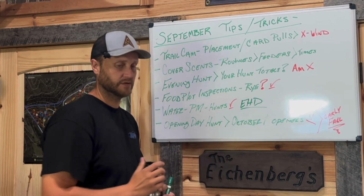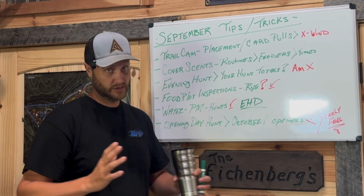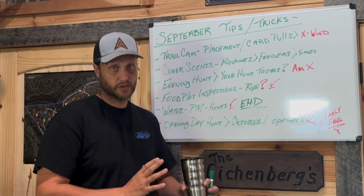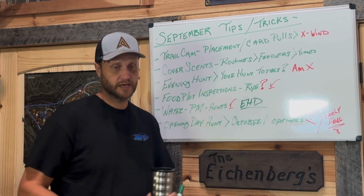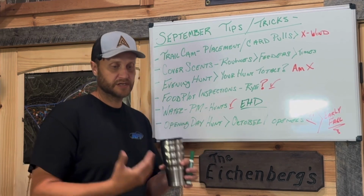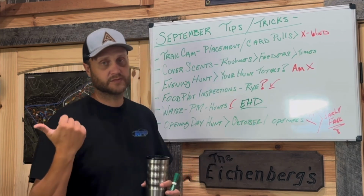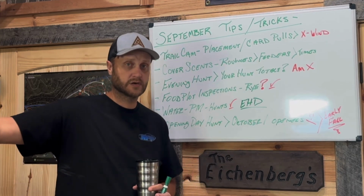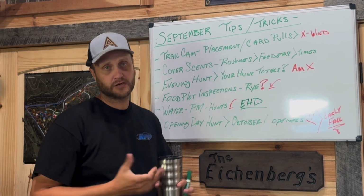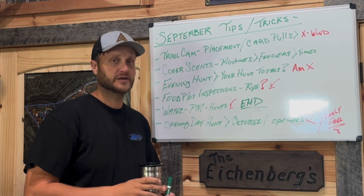It also has a piece of the puzzle, which is a totally separate video, of the switch that you hear of. You know, I've got deer here, guys, that have been here all summer, that have been here for 4 years now, that if they do leave, they don't go very far, and they're back. So does the switch affect me as much as it affects somebody down the road? Absolutely not. Do I get deer that come in October from elsewhere? Absolutely. That I don't see until October. Absolutely. But the majority of my deer have been here.